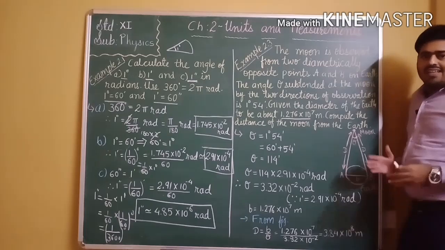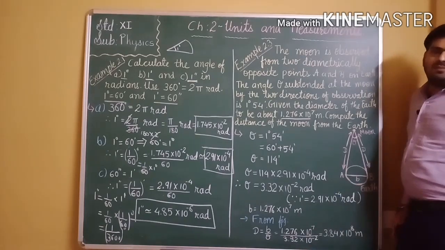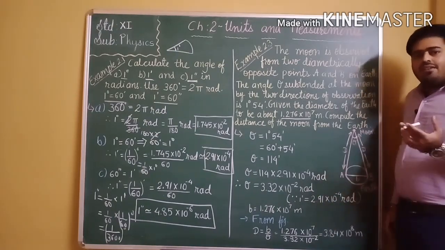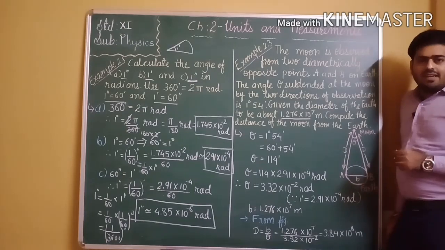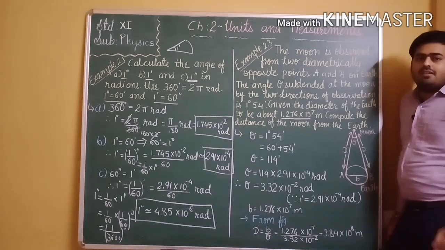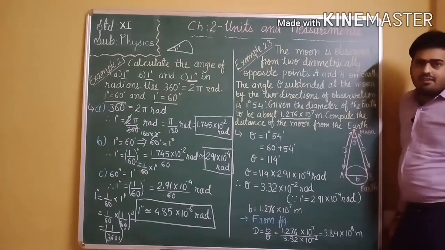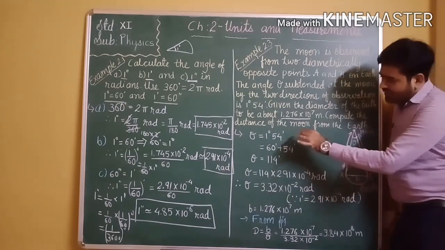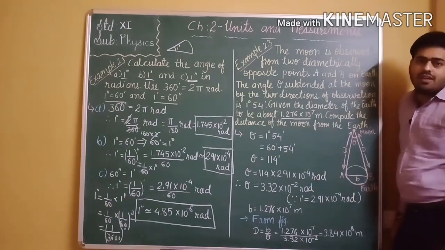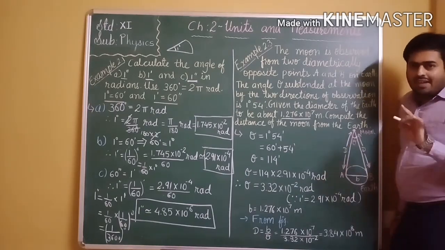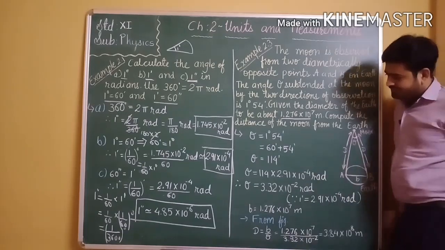To measure large distances, we can use the parallax method, that is an indirect method. But in that we have used the formula of plane angle theta, and whenever we want to use the formula of plane angle theta, theta should be in radian. Here theta is not in radian. Theta is equal to 1 degree 54 minutes. So first of all we have to convert this into radian. First I will convert degree into minute, then I will convert minute into radian.